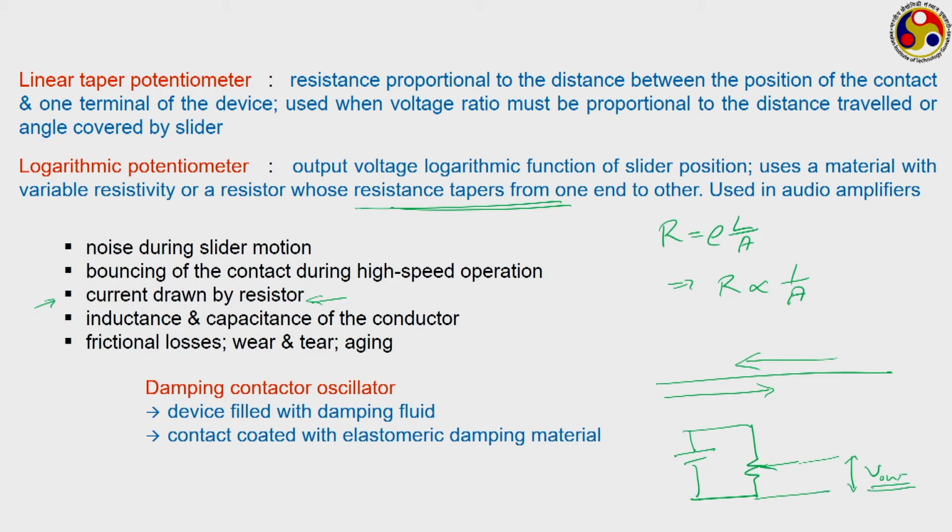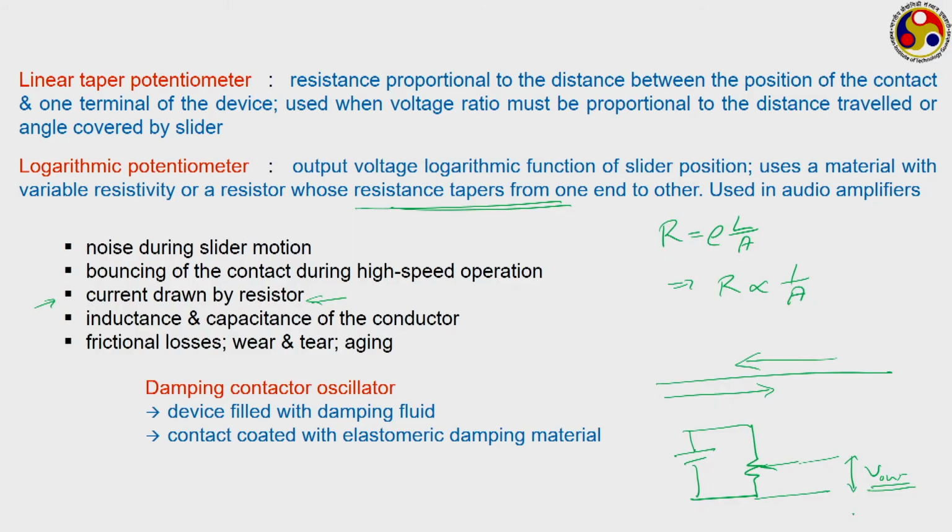And how to measure the V out? Of course, we have to use some voltage measuring instrument like a voltmeter, and that voltmeter itself has some kind of resistance. Depending on the value of the resistance, your instrument will also draw some current, and as it is drawing some current, the output voltage will keep on decreasing based on that. So, there will be some loss. Let us do a bit of calculation for this.